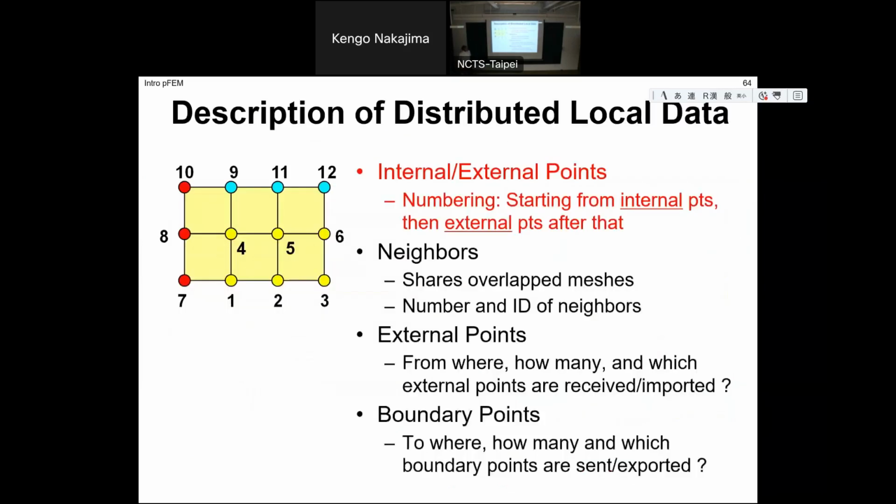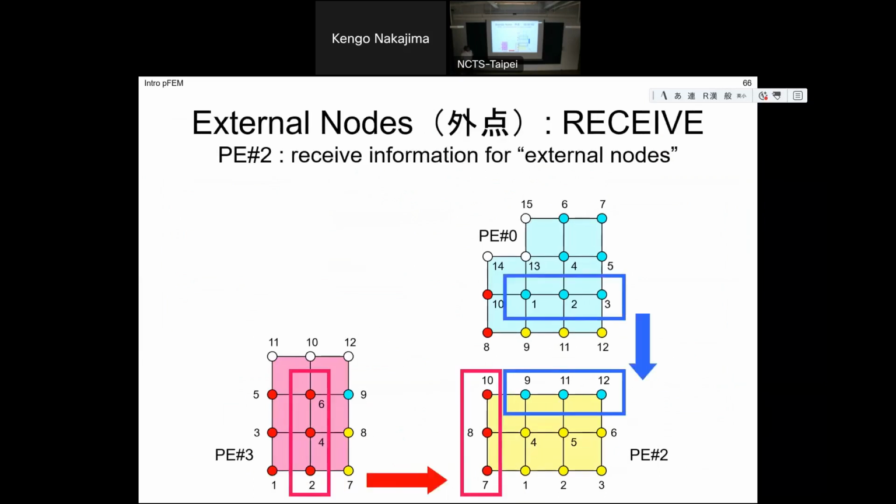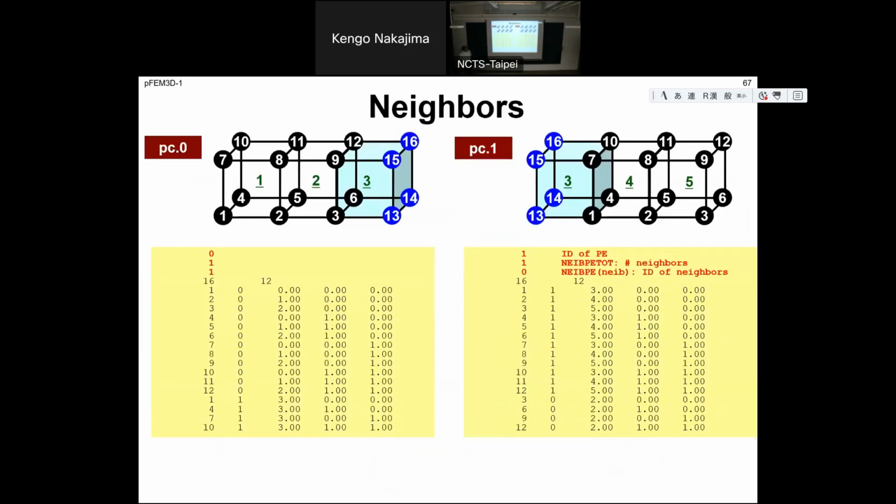Okay, and this is the numbering rules, and this is the communication table. So these are examples of the boundary nodes, and these are the external nodes for receiving.